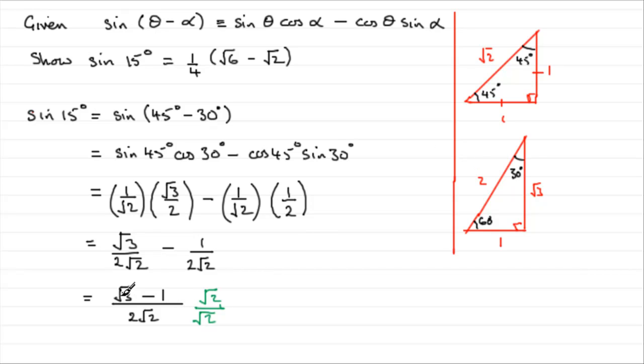And what do we get now? Well, we're going to have root 2 times root 3 and root 2 times 1, so that's going to be root 2 times root 3, which is root 6, and root 2 times the 1, that's going to be minus 1 root 2, or just simply minus root 2. So that's looking pretty encouraging, we've got that up here.